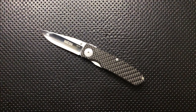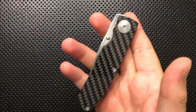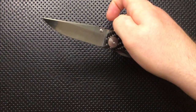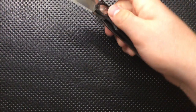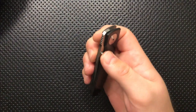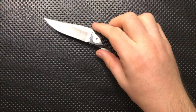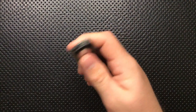Next thing, I gotta say, it has a little bit of a front flippitude to it. You can see here that it's got a little bit of texturing up here, and if you catch that at the top, you can very easily pop this guy open with your thumb. It works a little bit better when I'm not trying to hold it at a horizontal angle, but the detent on it is not very strong, and we'll come back to that in a bit. You can absolutely pop this guy out with your thumb with a little bit of wrist. So that gives you a different option as opposed to just using the thumb stud. It's more of a novelty than anything. And for a knife like this, I found myself just using the stud, but it's something that you got there.